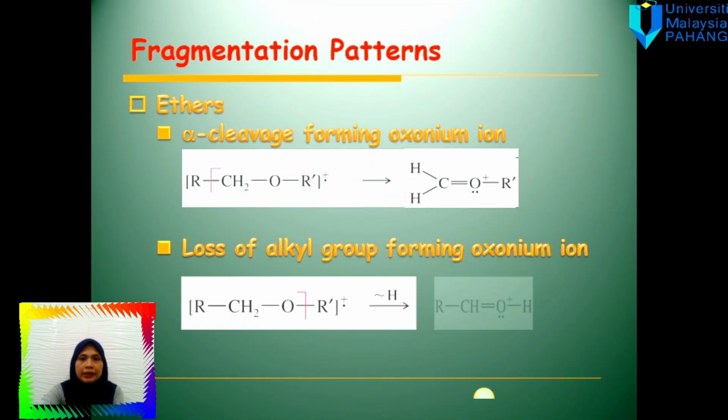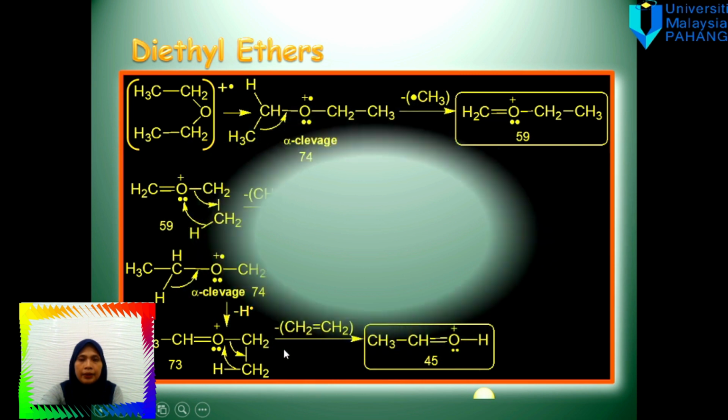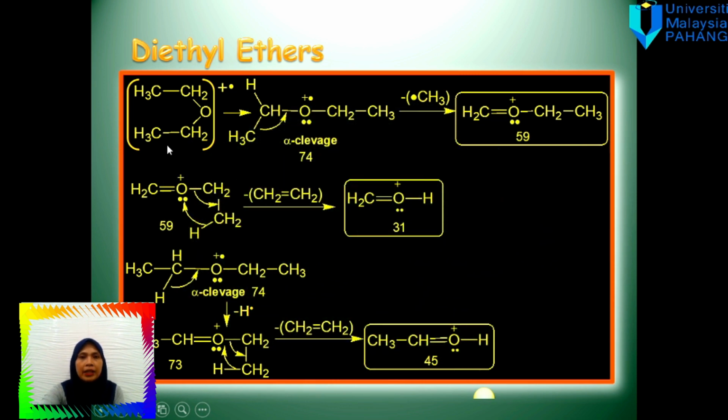For the ether group, the same. If we go for alpha cleavage, it tends to form alpha cleavage after the CH2, and this is for the oxonium ion, which is the most stable, and rather than that it also can break here. So this is an example of the mechanism that we can write down, the mechanism of fragmentation. So this is alpha cleavage. Actually this one is a homolytic cleavage with the transfer of one electron.